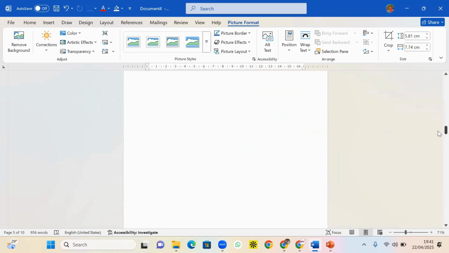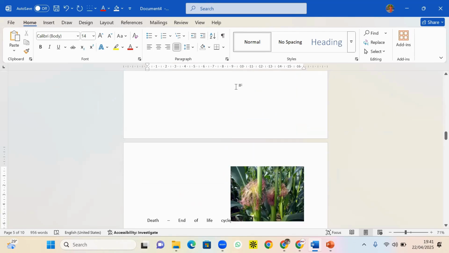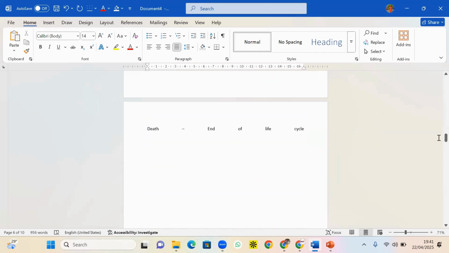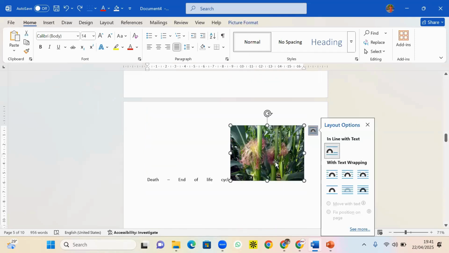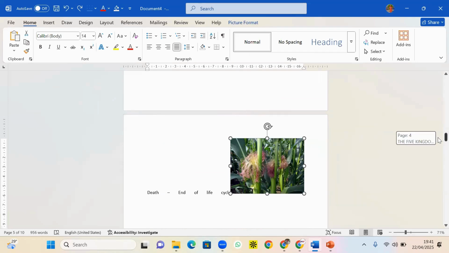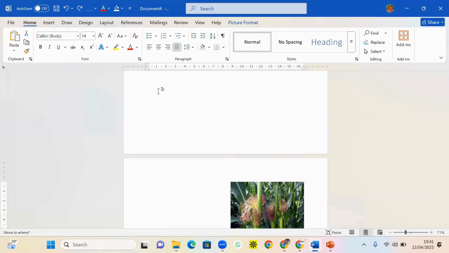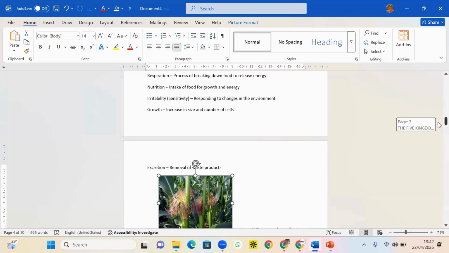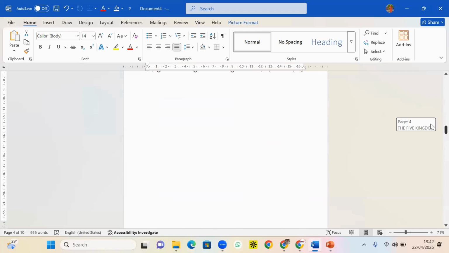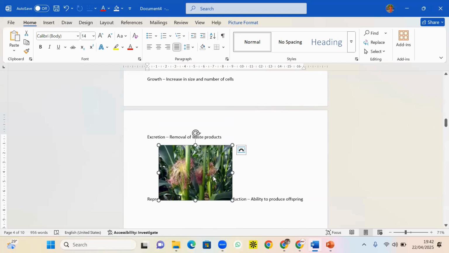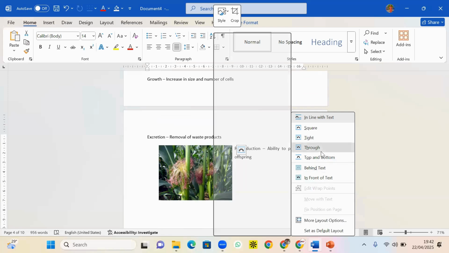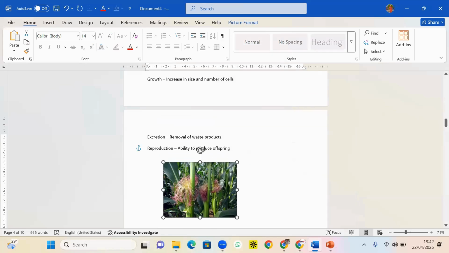What can I do? There are two things I can do. I can stand here and click what? Delete. I use my delete, not backspace. I use delete to move it up. But here I've deleted the picture. So I undo. What do I do? I scroll up small, then drag this picture over. Can you see? So I drag it over, but it's scattering our work. And I don't want it to scatter the work. I have to click on it and set the wrap text. I set wrap text to square, so it will not scatter our work again.